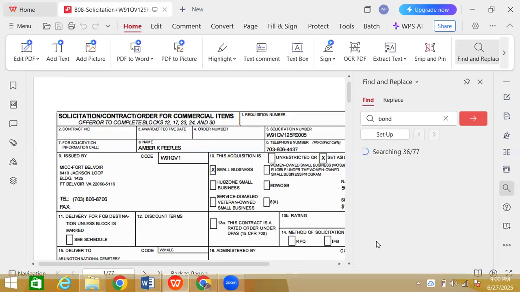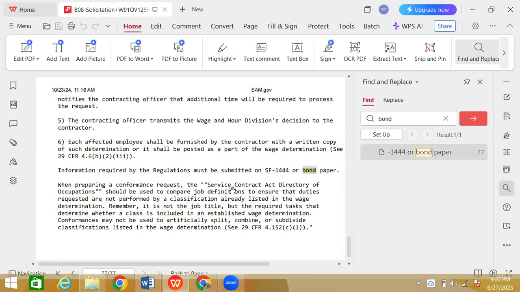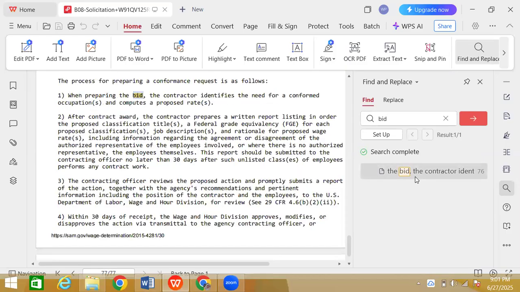I don't think the bond is gonna show up. Okay, the only place where it is written is this bond. All right, so that's not something we're interested in. We were looking for bid bond or performance bonds. Let's just do a quick search for bid, because I told you that bid bond is also called bid guarantee. Again, not something that we were looking for.